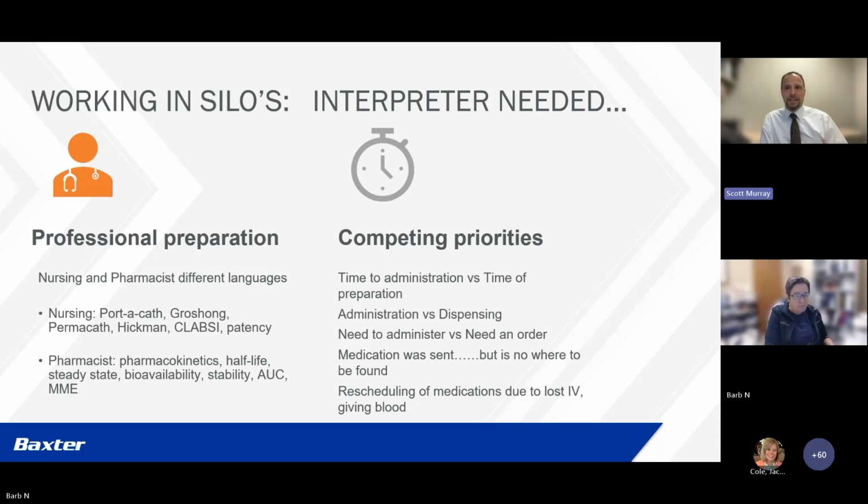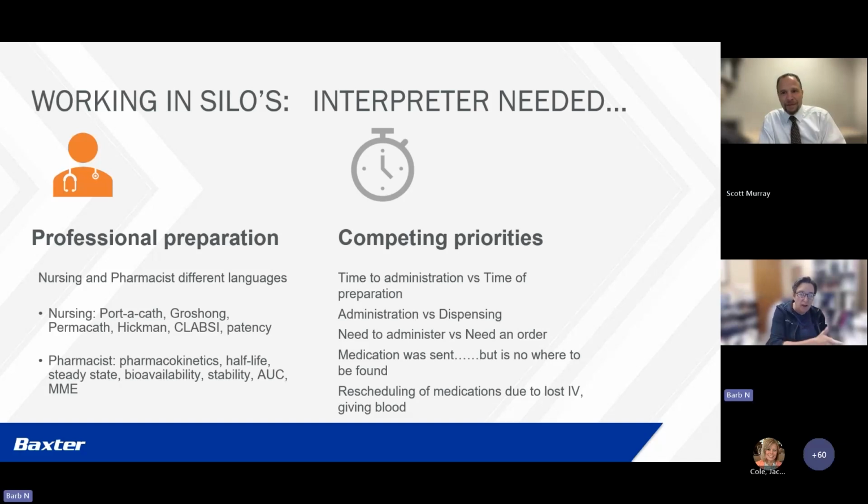So let's put this in a hierarchy of what comes first and risk stratify on down. So we'll give that antibiotic, we'll make sure that nothing else is running, and then we'll time that IVIG. And if we have to, we'll retime medications. And if we have to, on top of that, we'll get a hold of the provider just to make sure that we're not compromising care. So we will definitely get there, and we'll look at Trissel's and make sure there are no incompatibility issues. And I'm probably going to need your help because some of that nomenclature I'm not familiar with, so you may have to explain some of that to me.